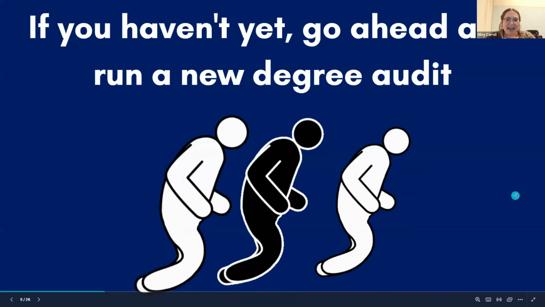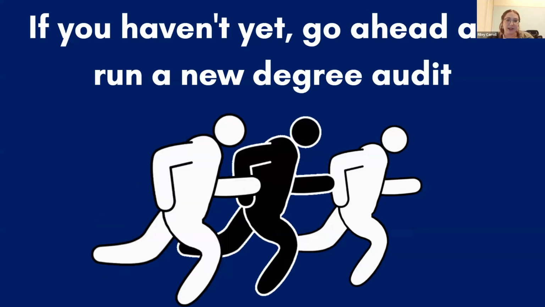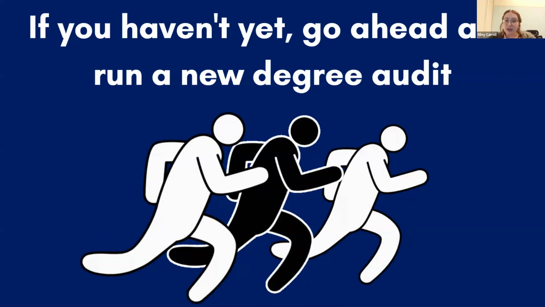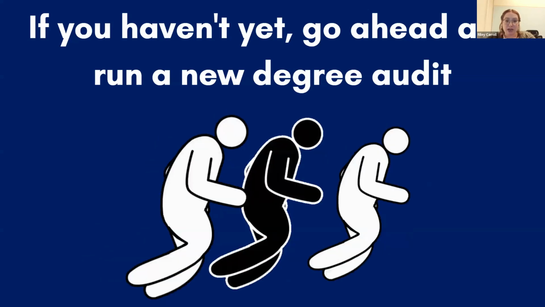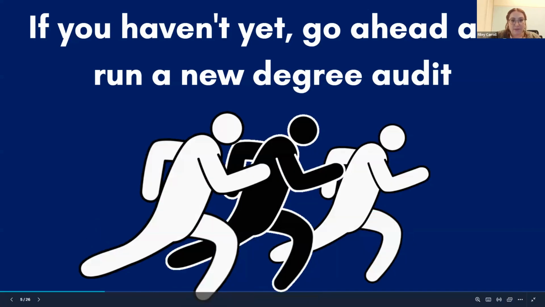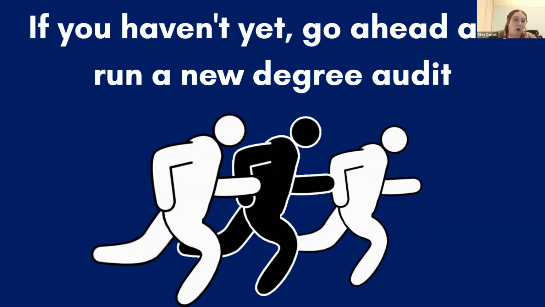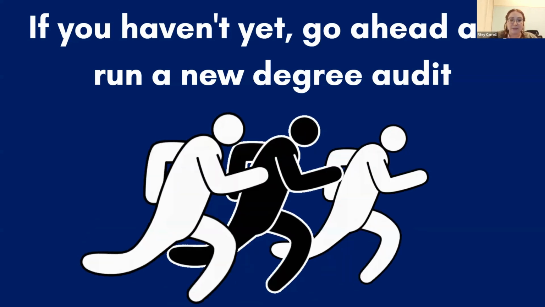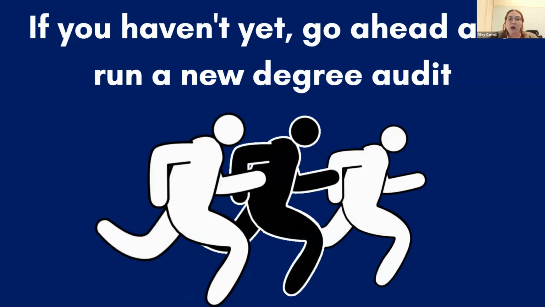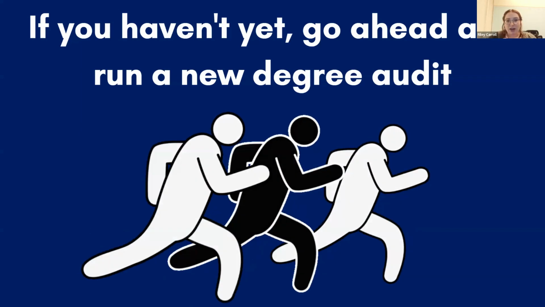All right, let's go ahead and have each of you run the most updated version of the audit to work with today. Be sure to look at what major and curriculum version you are running and verify that is what you're aiming to build a plan for today. If you're planning to drop your concentration, change your curriculum, or change to a new major in the CS department, feel free to run a what-if degree audit, which can be done by selecting a different program when running that degree audit.